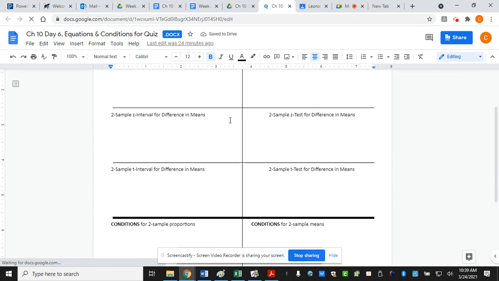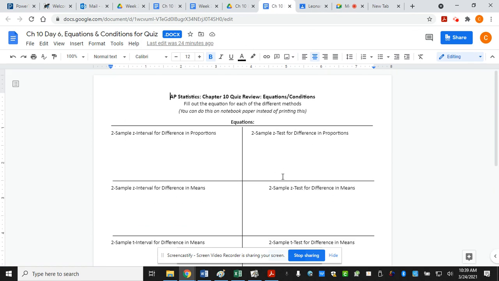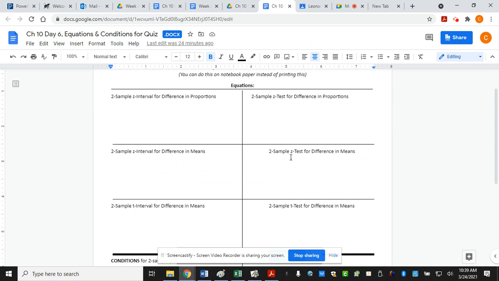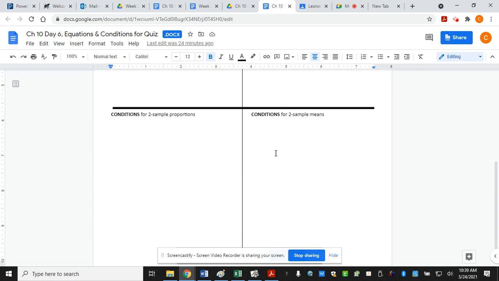you write in your different equations. I wrote out that there are 4 of them. So I did Z and T for means different because you'll write the different equations. So I did it as like there's 6 equations. And then I have a section down here where you do conditions for 2 samples or if it's proportion, and then conditions if it's means, because regardless of if it's test or interval, those are the same. So that one's just filling it out. That I'm counting as homework. Now, that shouldn't take you that long.